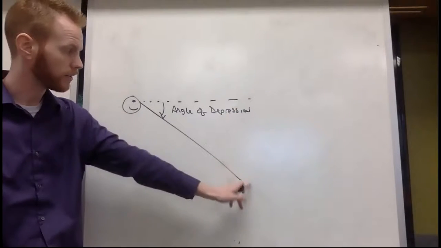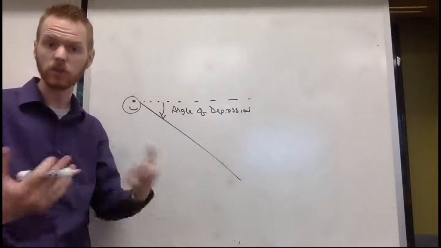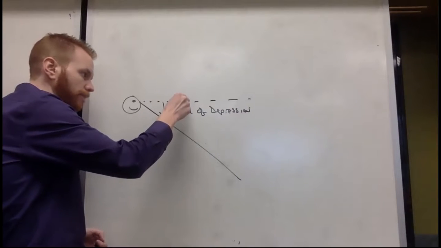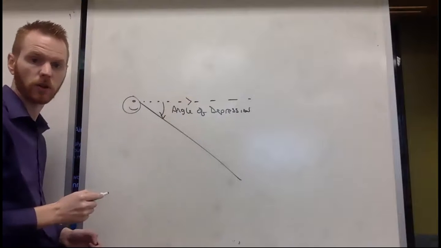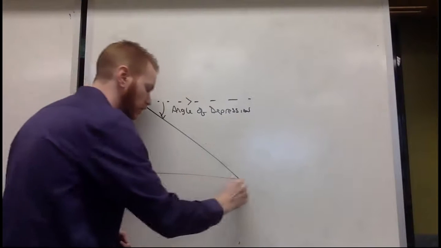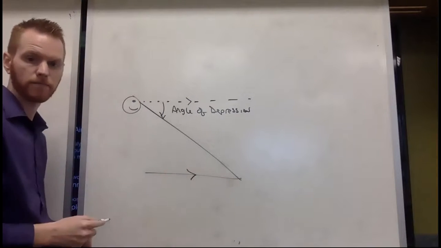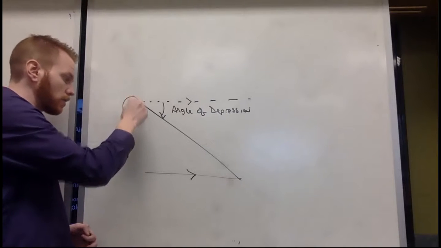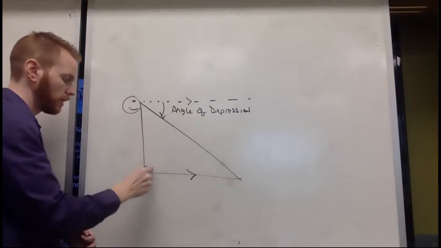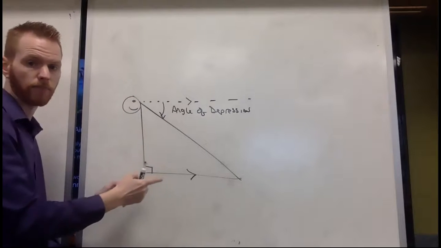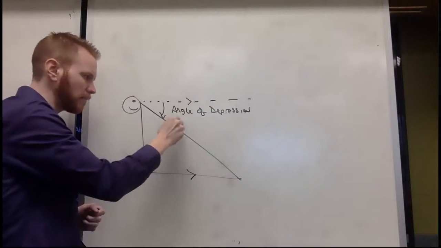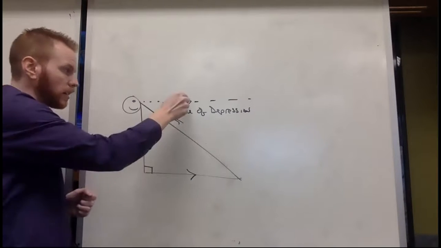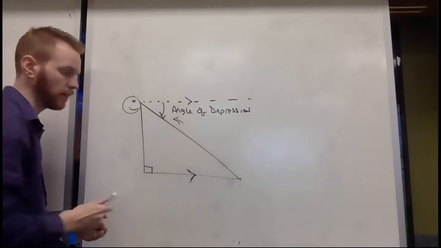You can put your height there, and there's your base and solving it. But I want you to take a look at something. The horizontal line, that is the eyesight that you start with, is going to be parallel to the ground, no matter what. Which means if I take the height from where the person is to the ground here, I have a right triangle that I can form. Now you're probably saying, wait a minute, Mr. McCullough, but the angle's still on the outside of this triangle. Well, these guys are parallel lines, right?